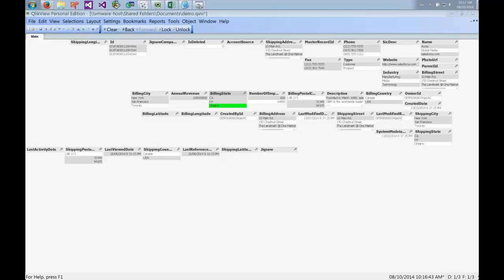Simba's an interesting place because sometimes we take speed for granted. I've seen Kyle do demos where he does the demo and then we kind of say, wow, we'd like to see that again. We went very quickly through that, and I think unequivocally showed that Simba Technologies drivers can get you to your data within 5 minutes if you use them correctly. With that, I'd like to turn it over to questions. We've had a couple come in. So I will read them to Kyle and let Kyle answer them.